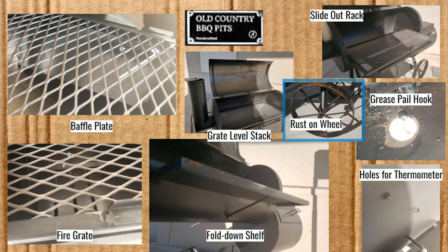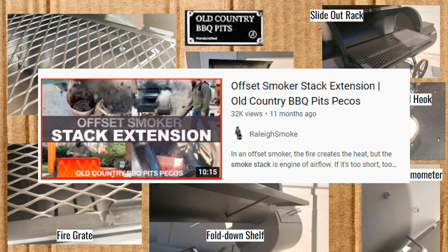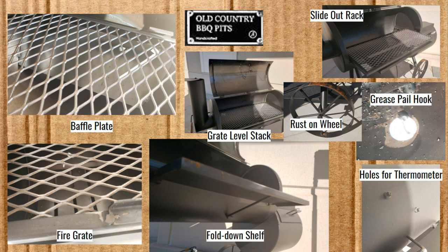You see the baffle plate there at the top left? A lot of videos show people taking that thing out and having a little less restriction on the airflow, helping it go straight to the top and even out the heat a little bit more, and extending their stack. I think Raleigh Smoke is one, a guy near me actually, probably a couple hours' drive away. You can find how he did all that. But it's been happening a lot, right, that people are modifying the Pecos in particular. I don't know if that's happening quite as much with the Wrangler.